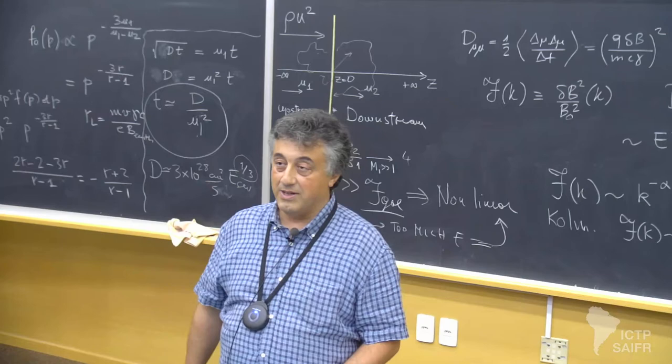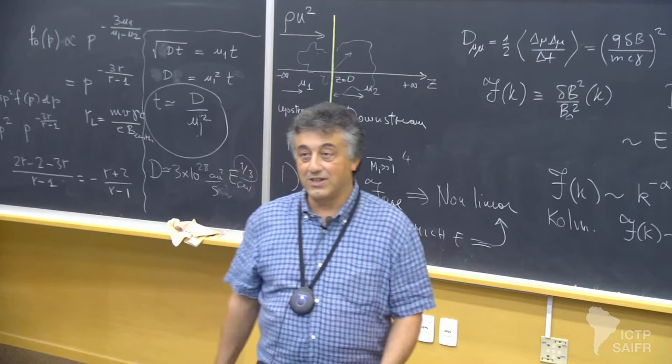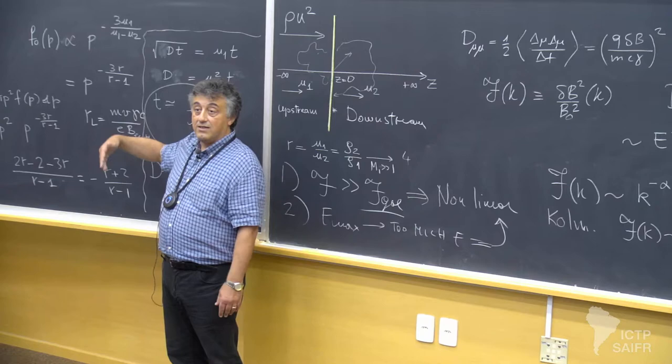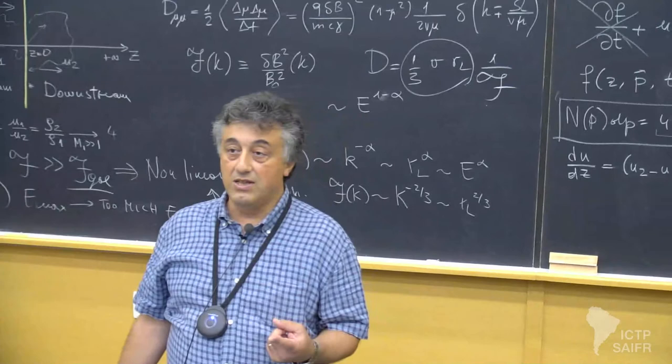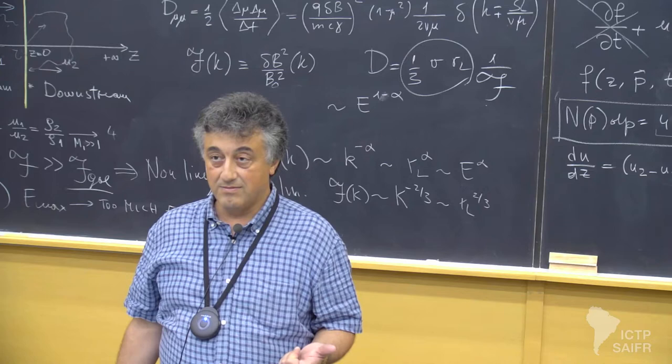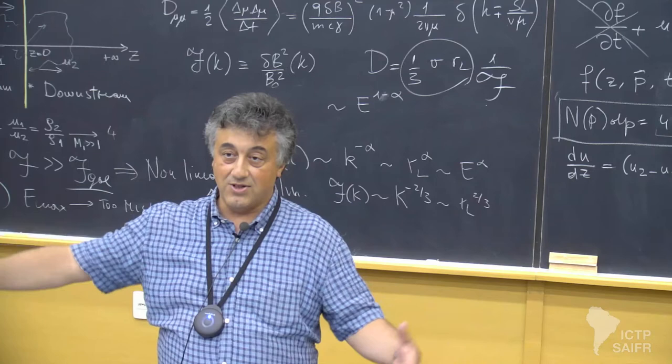Of course, when you go to sufficiently large energy, because this scales linearly with the Lorentz factor, the Larmor radius becomes much larger. In the interstellar medium, the Larmor radius of a particle at 1 GeV is about one-third of the size of the solar system, at 1 GeV. So you easily understand that we're talking about large scales.